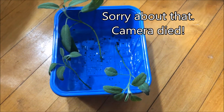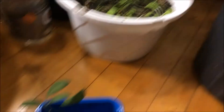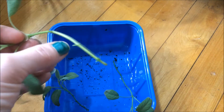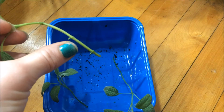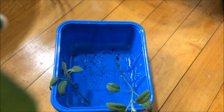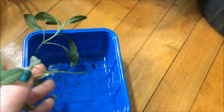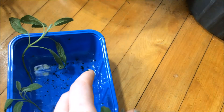Here is the sage — the other day I wanted to use some sage for cooking, so I cut some of the tops off, but I didn't use it all, and so I have these that I'm going to be rooting. I stuck these in here maybe two or three days ago, and as you can see, this is not a root — this is actually where I pulled the leaf off. So this one doesn't have anything as of yet. No roots on this one either.